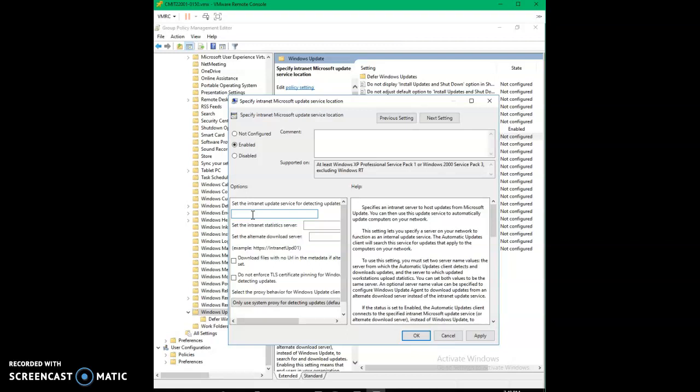For example, if you have 3,000 end users, chances are you're going to have multiple WSUS servers. Just one of them alone is not going to be able to handle the workload of pushing out updates to 3,000 clients. But for this, I only have one. One server at least. So here I'm typing in the IP address of my server. You can also specify a fully qualified domain name.